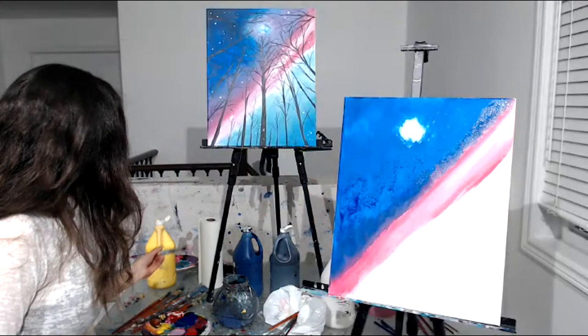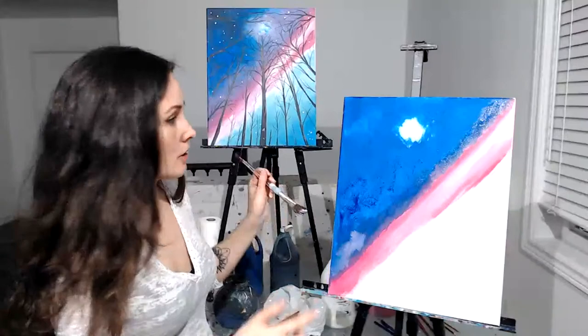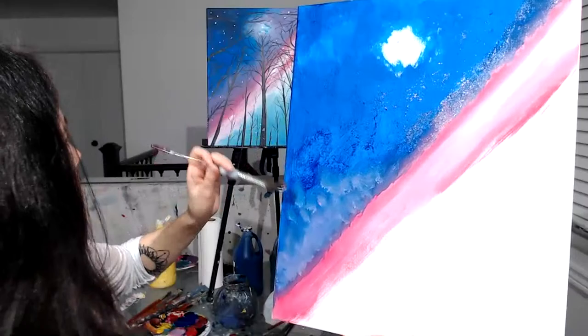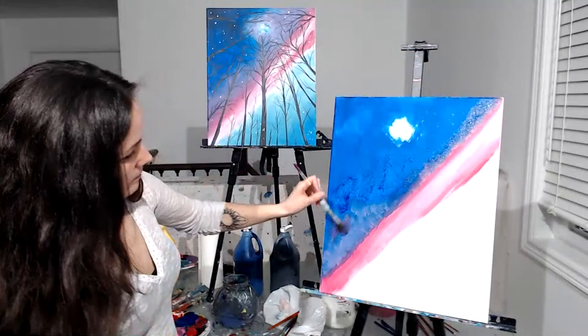So I'm grabbing some more pink. And if I just dab, sometimes I like to use the side of my brush instead of straight on because it doesn't make it as textured and it doesn't fray your brush. And just like that. And you can actually add in more of this purple, so this pink, up higher. So you can break up all of this blue. Dab, dab, dab.